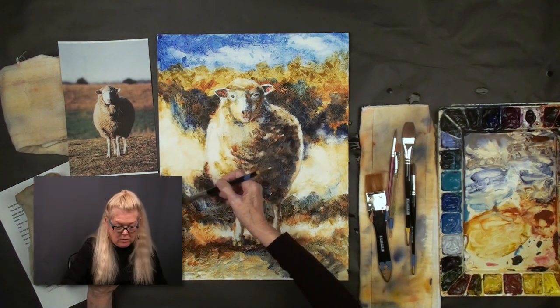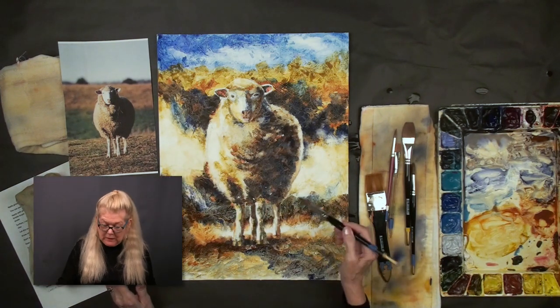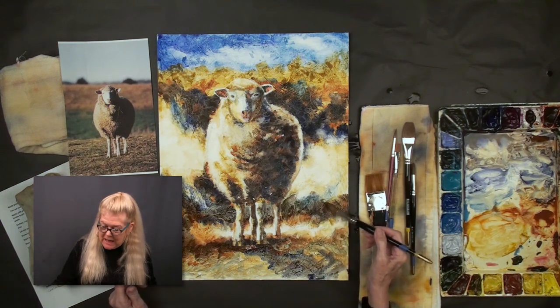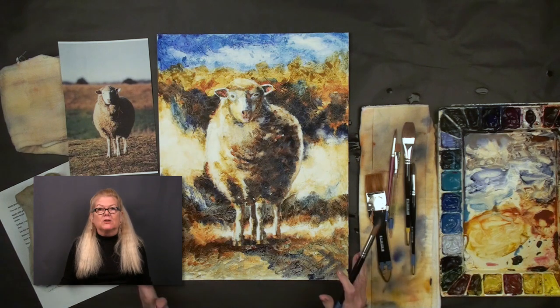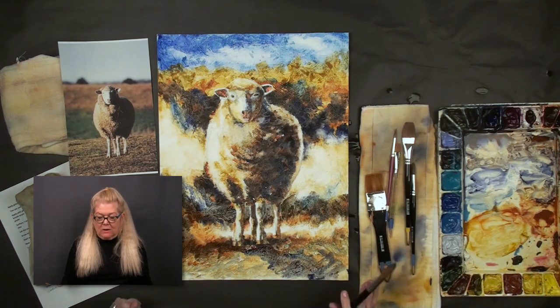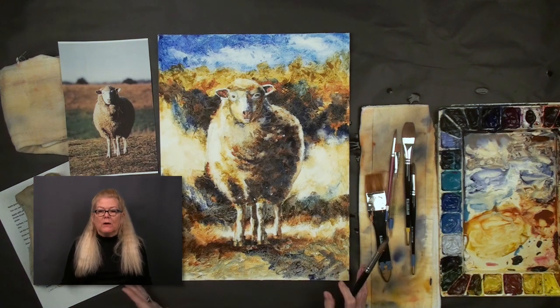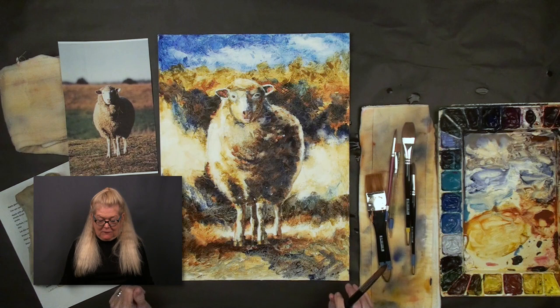This is where you can make or break a painting. You can really kill it at this point and overwork it, or you can just add enough to finish it, but you're not going to totally ruin the whole painting. So at this point, I think the painting is done. I'm going to call it done, leave it finished.